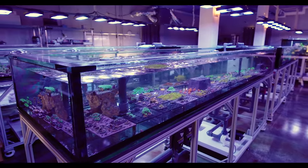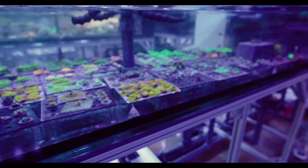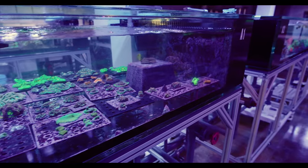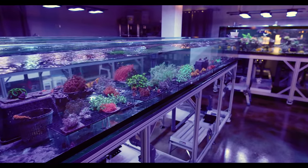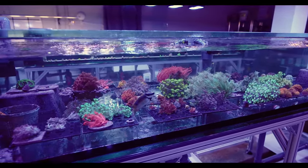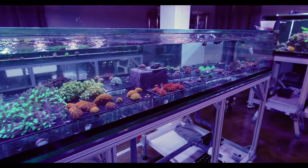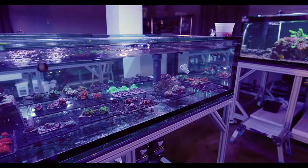This system here on the left was the first one that we had put up. These guys, for the most part, are doing pretty well. Now, the problem with this tank is that it has fairly low pH. And that is something that we're trying to fix with kalkwasser. Right now, the pH is sitting right around, I don't know, 7.6. And I'd really like to get that towards 8.3 in a hurry. The Goniopora, though, just love this. Absolutely love it in here. SPS, some do, some don't. Obviously, I expect them to do quite a lot better once we've got that pH situation worked out.